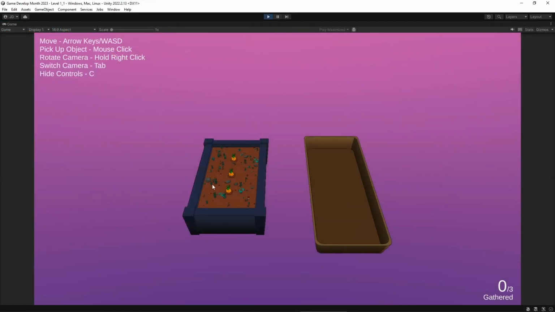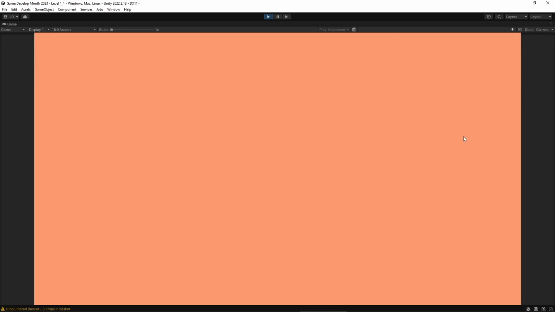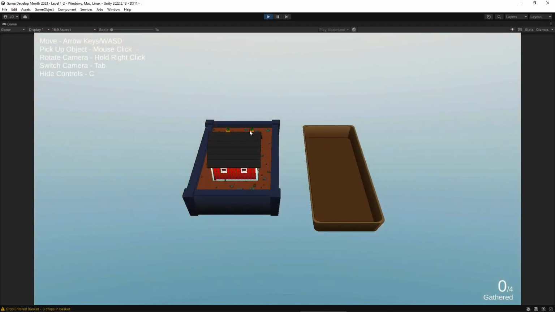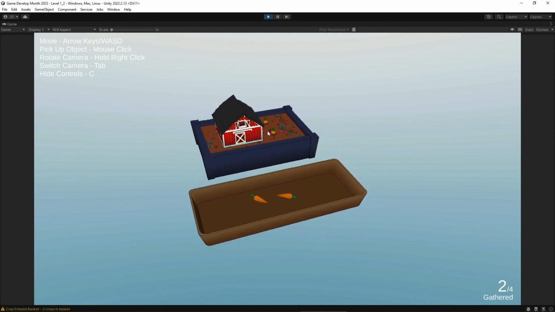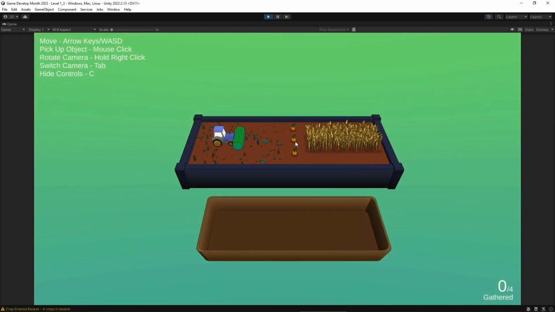So now that I had that in place, I decided to make a few little test levels to make sure the basic ideas of the game are in place to allow me to manipulate stuff. I also added these little bits of decoration around the level, so little stones and bits like that. They're randomly generated in the game. But the idea was to just have these little test levels so that I could test out some of the concepts, so things like having transitions between the levels, where it fades in and out, and we have the loop all working of completing a level and it moving on to the next area and things like that.